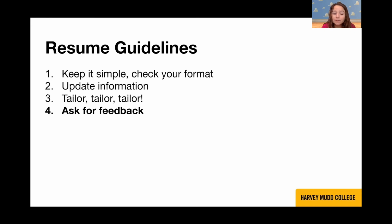The staff and peers are always available for resume reviews, cover letter reviews, job searching tips, and interview preparation. Or you can ask someone, if you're in a club related to your major, reach out to the president, reach out to upperclassmen and see if someone is willing to give you feedback. The more feedback that you get, the better that it will be. And if you start receiving contradictory information, you can make judgment calls or, again, reach out to OCS because we do have some of the perspectives that recruiters have provided us. So that's going to be the most important whenever you're thinking about how you want to structure it.